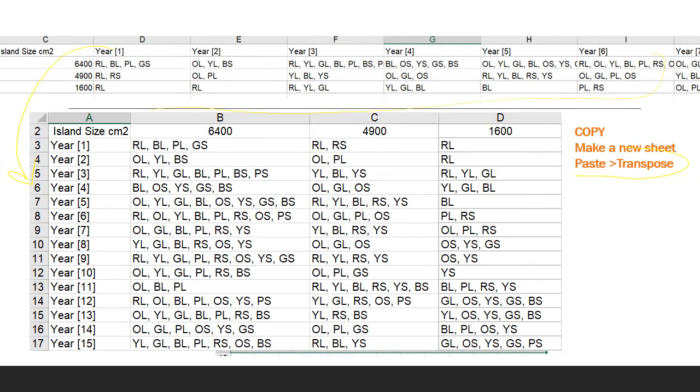So we'll use the paste transpose function, and that'll make each column a separate row. And then what we had in the rows will become columns themselves. It's still not perfect. We still got all these little names in here. That'll be another step. But I'm going to show you how to paste transpose this to start with.